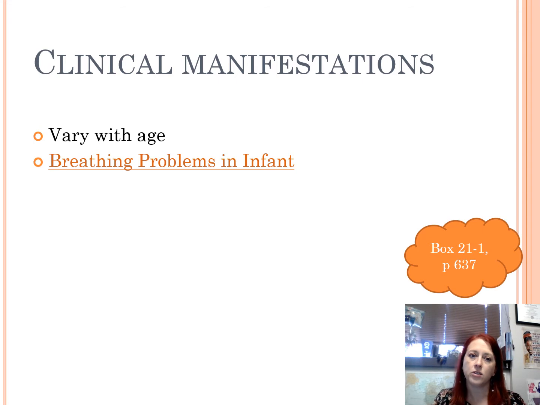So keep in mind that the clinical manifestations for children are going to be different than they are for adults. We don't see the same risk factors. So I want you to watch the video that's linked in here. Go ahead and pause this video and go watch it. It's a video that goes over some basic respiratory assessment with kids. And I want you to think about that as you're watching it. It's just like the differences that we see with pediatric patients versus adults.